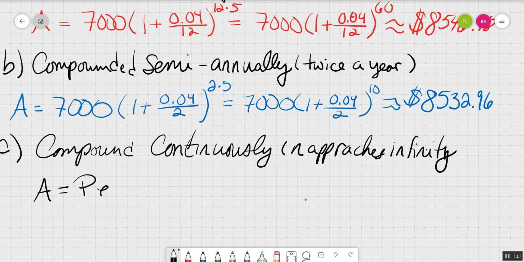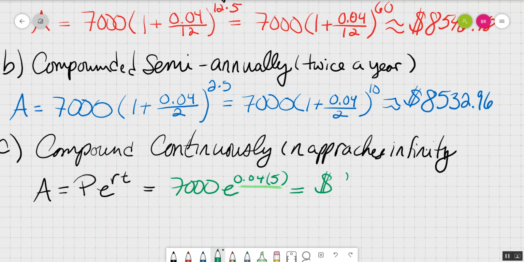P goes here. A equals P e to the rt, where r is my rate, t is my time, and P is my principal. So for this example, I'm going to have 7,000 e to the 0.04 times 5 years. And as you'll see, this comes out close to the ones we've had previously, but it is different in value. So pull out your handy dandy handheld calculator, go ahead and put in your values, and you should get the same thing I do. Same tip as before, if you're having difficulty, multiply the exponent first and then do the calculation so that you get the correct values.